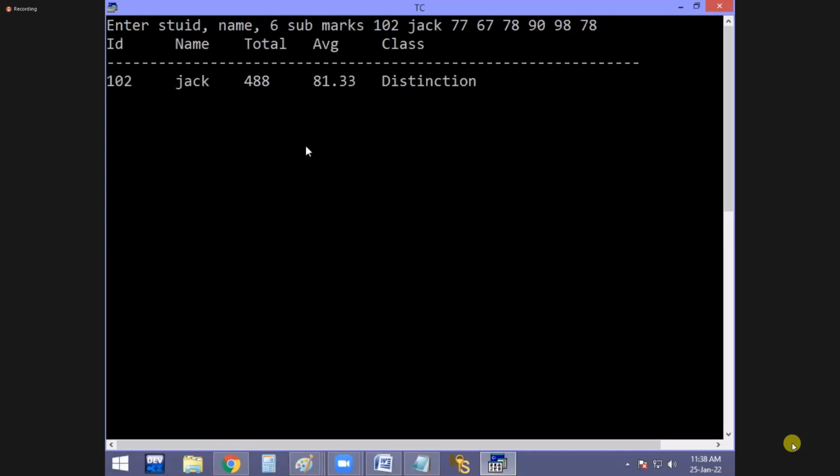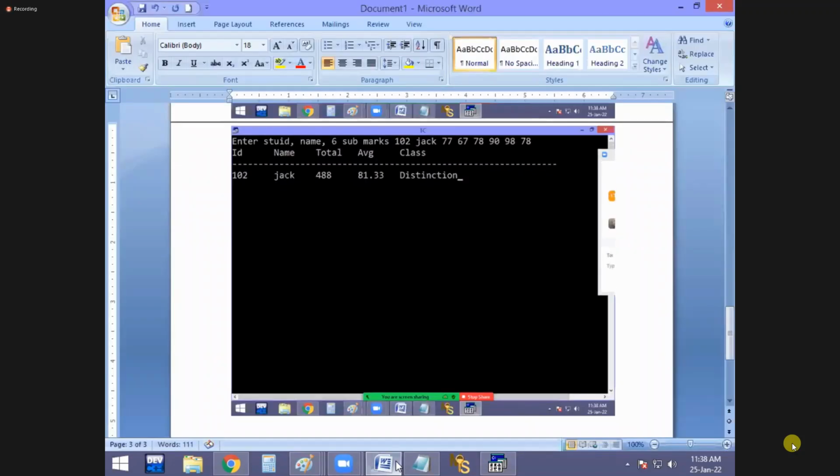When 81% is there, it is nothing but distinction. Right. Okay. Do you have any doubts regarding this? Come on. Everyone understood how this example is working? Right.